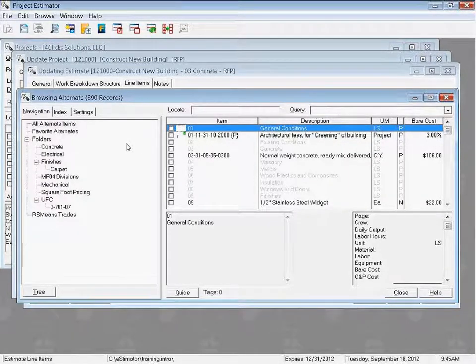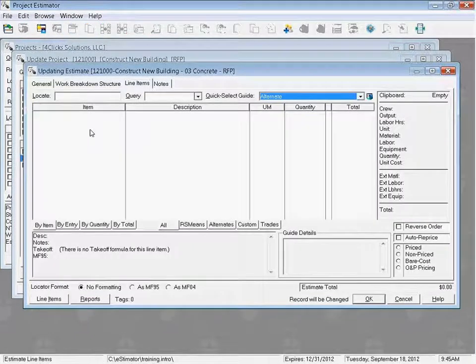So it's your own pricing guide. You can create your own line items and store them here. You can use them again and again as opposed to trying to find them from your last project or your last estimate. Perfect for vendor quotes, specific items you couldn't find in RSMeans, square foot pricing, anything like that. And then you can organize them any way that you'd like.